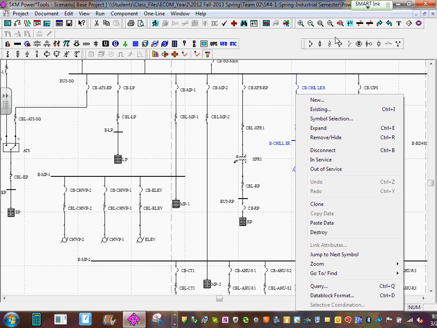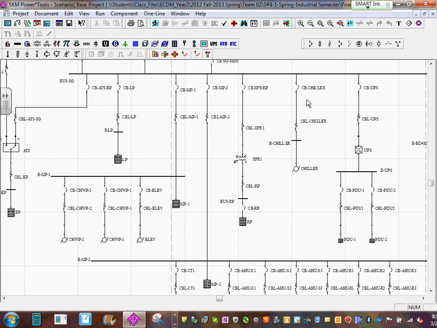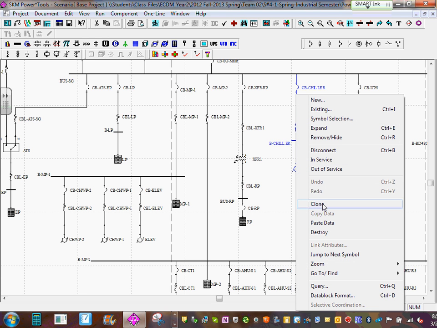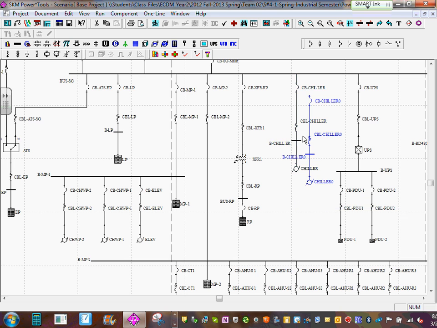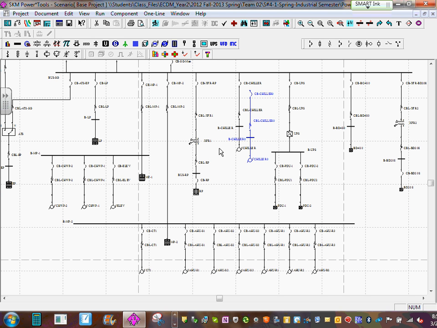Okay, so not a big deal. We'll get rid of it in a second. Actually, you're going to have a VFD. They all have VFDs, so it doesn't matter. So go, guys, highlight your chiller branch. Everybody got there? Right click on it. Clone. Do you remember that clone? When you clone it, don't click anywhere else, guys. Zoom out. Can you guys see you have a branch identical to the chiller?